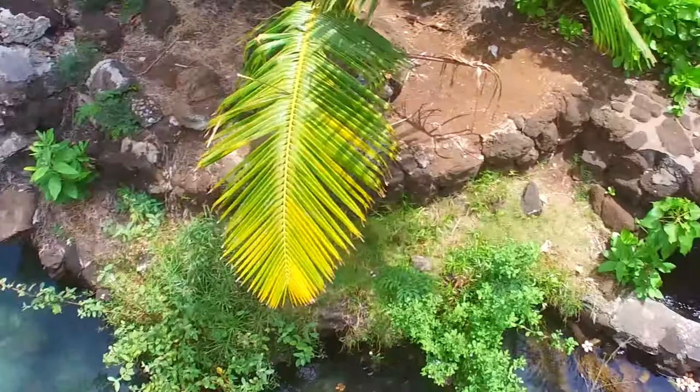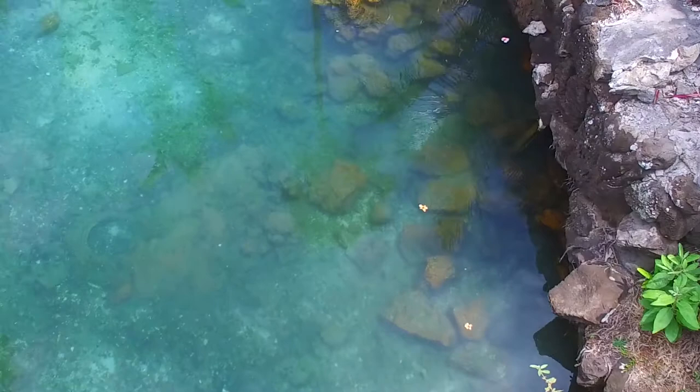From all that I've been able to see and watch and learn about this incredibly special place, it does sound indeed like a public trust resource and a resource in peril at that. It's so unique, especially in a highly urbanized area like Oahu, to have a resource like the spring, and especially one that feeds a fish pond. And so I think it's fabulous that the community has been working so hard, especially in partnership with the Trust for Public Lands and others, to bring this incredible natural and cultural resource back to the community.